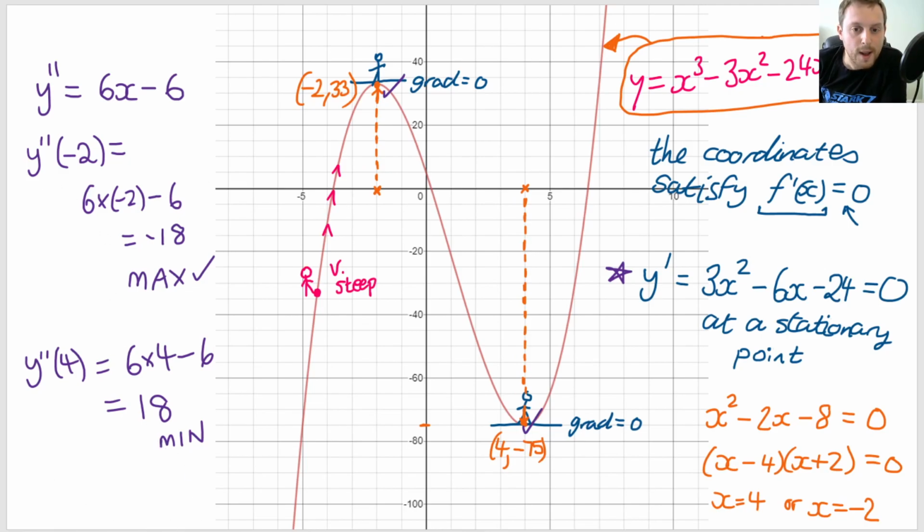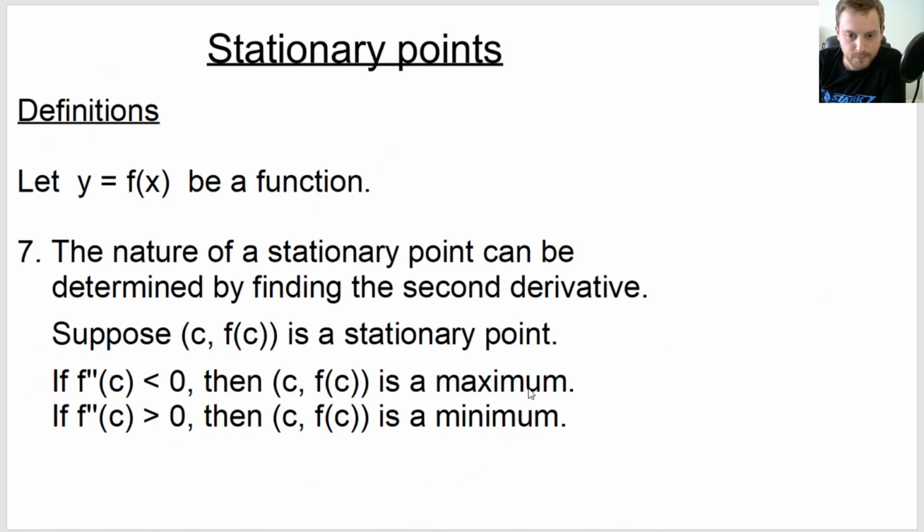So if it's negative, then it's a maximum. This is really important, and this is what you're going to be using to help answer questions in exercise 4.5a and exercise 4.5b. Now, this is really, really important. To begin with, you're actually only going to get questions where it's either less than 0 or greater than 0. That's how it's going to be at the moment.